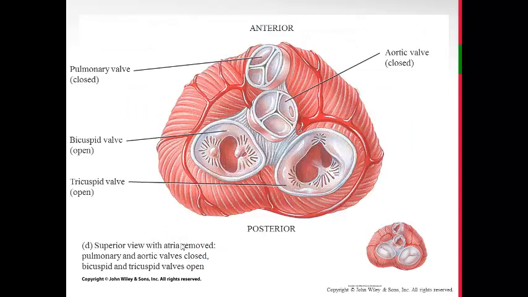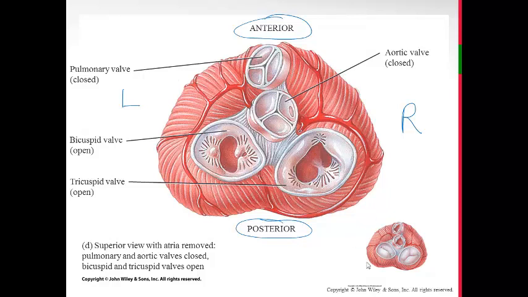You can be treated. Now over here, this is a superior view with your atria removed, and so we can see the valves. So let's orient ourselves. This is the back side. Here's the front. Now this time, your tricuspid valve is on the right. Here's the left. So you can see the shape of the half moon on this diagram a little bit better. And you can see the tricuspid versus the bicuspid valve as well.